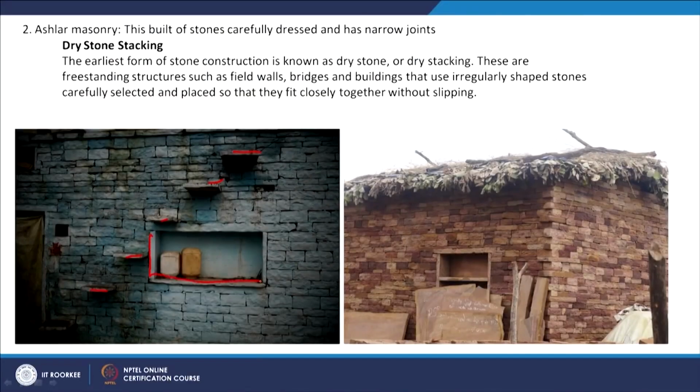So these are a few examples from the Chanderi district, where even the staircases, you can see the cantilever staircases, and the sills, how they used to develop windows, everything is made of stone. And not only that, the quarries do exist there, and it is the most abundantly available material.